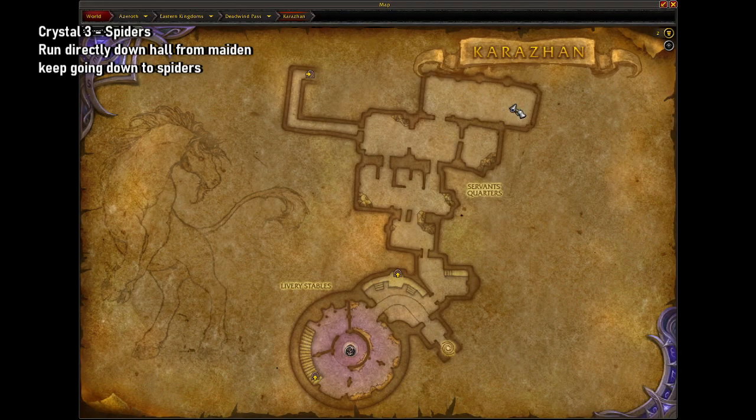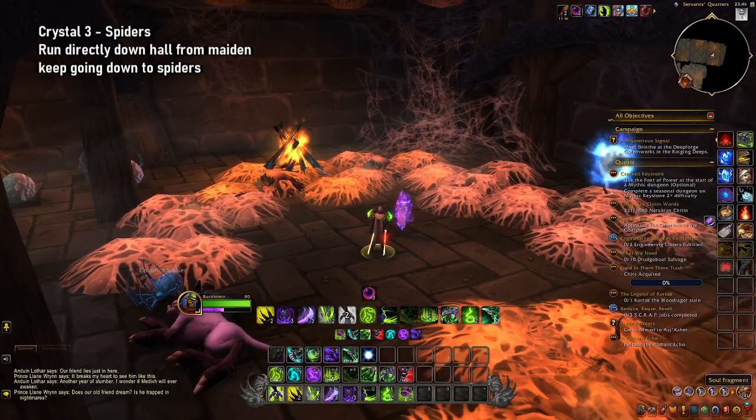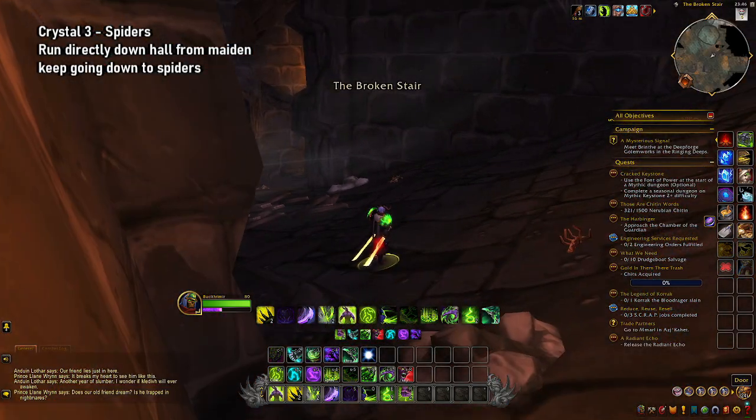Once there, run right to the back of the room. So once you come down the stairs, you'll see there's like a whole caverns of spiders. Go to the leftmost back corner room. You'll see a portal to the beginning of the dungeon here. Activate the crystal and teleport back.